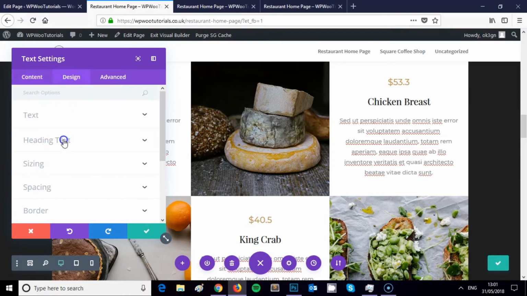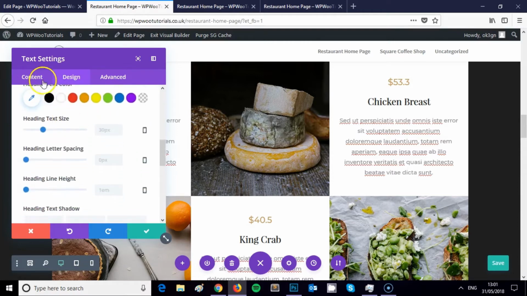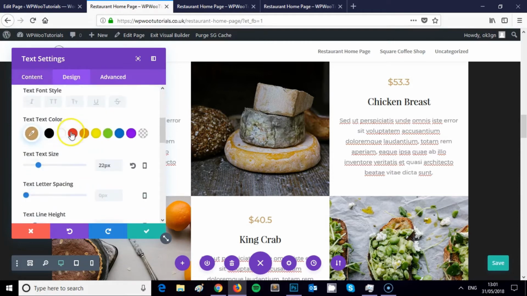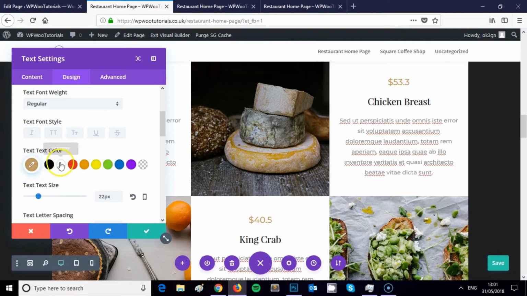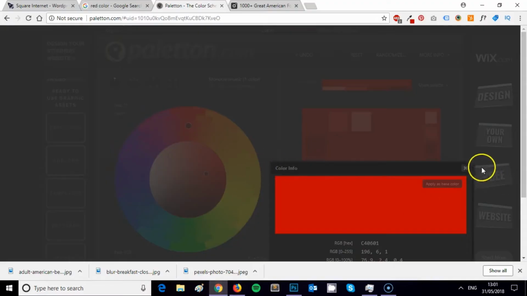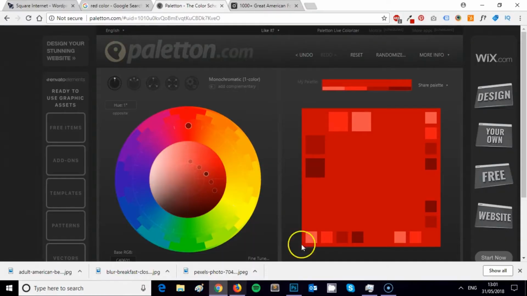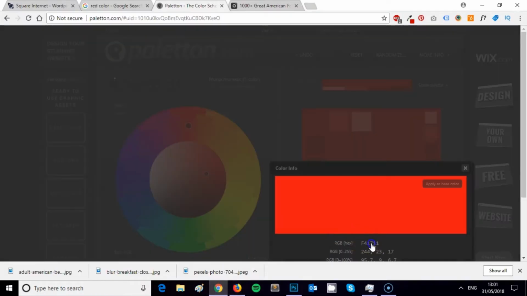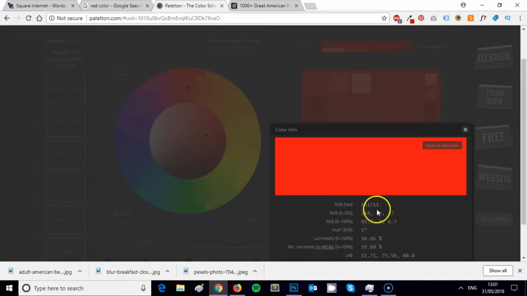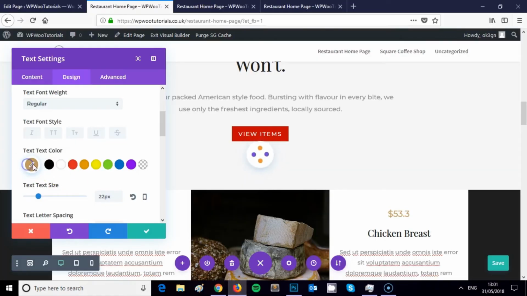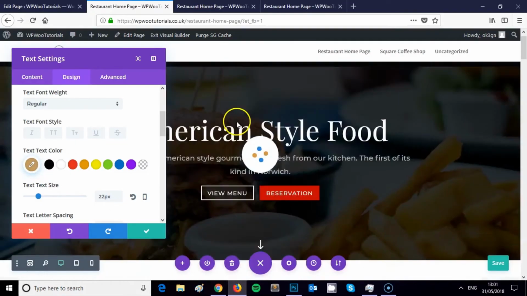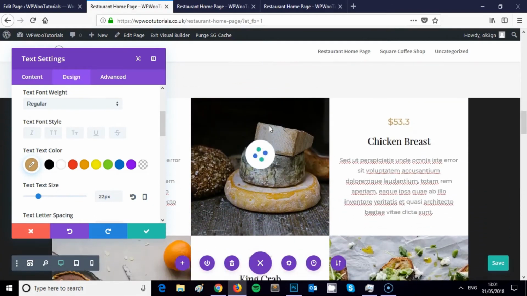Just change the color. Is that done via heading or text? Text, so let's see what this looks like. Come on, internet.